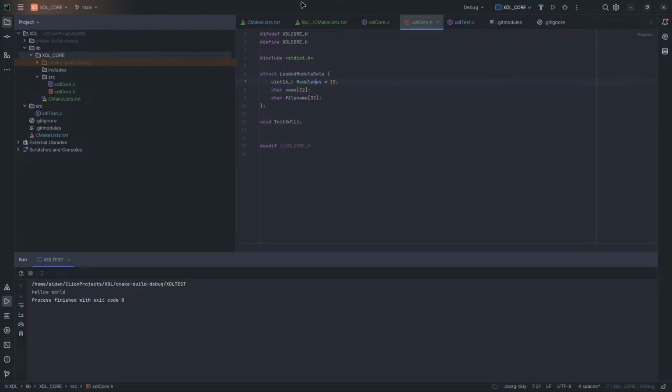Module key. Module name. And module file name.